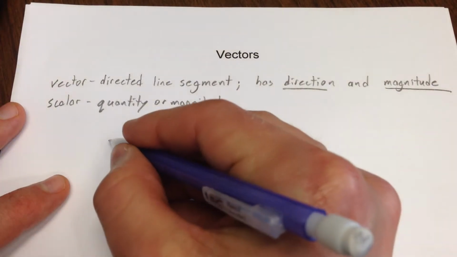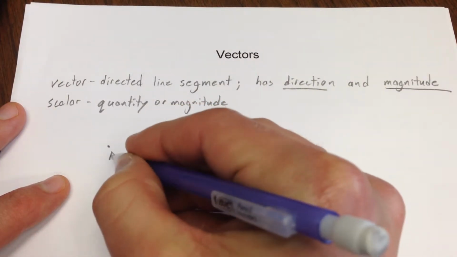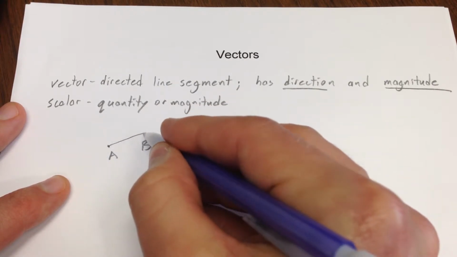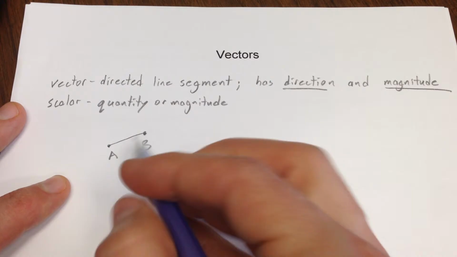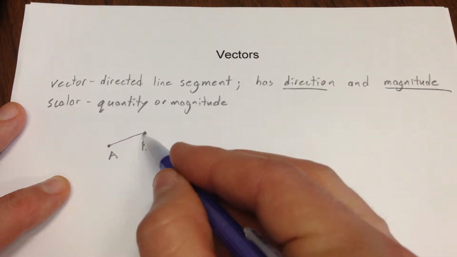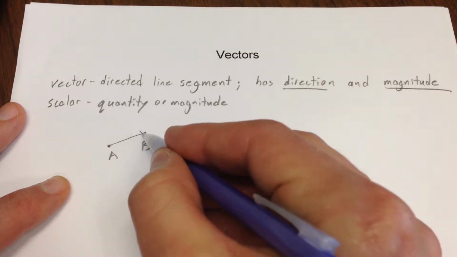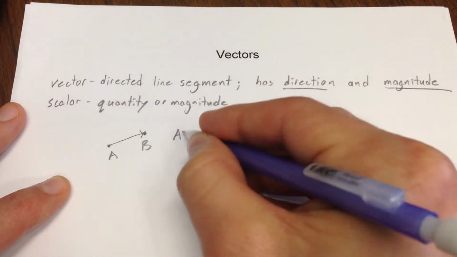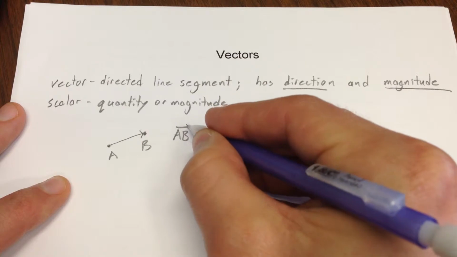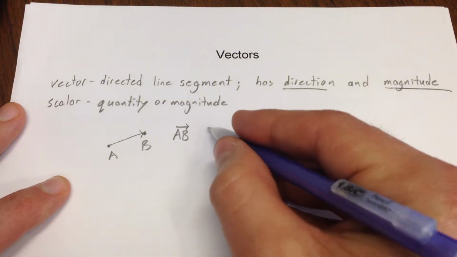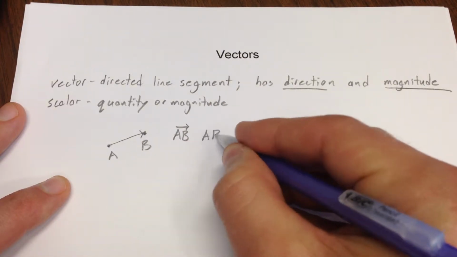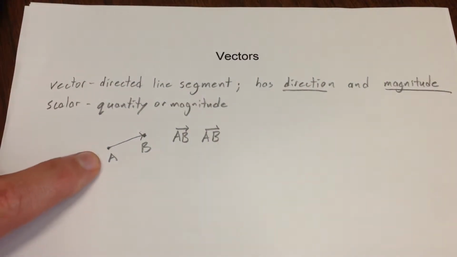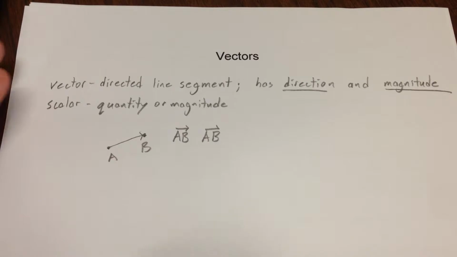Now, if you have 2 points, let's say A and B in the plane, and you know that a vector travels from A to B, you'd have to have an arrow somehow, and often we would denote that A to B. Another way to denote that would be AB with an arrow that looks like that. Now, a vector doesn't inherently have a starting point.